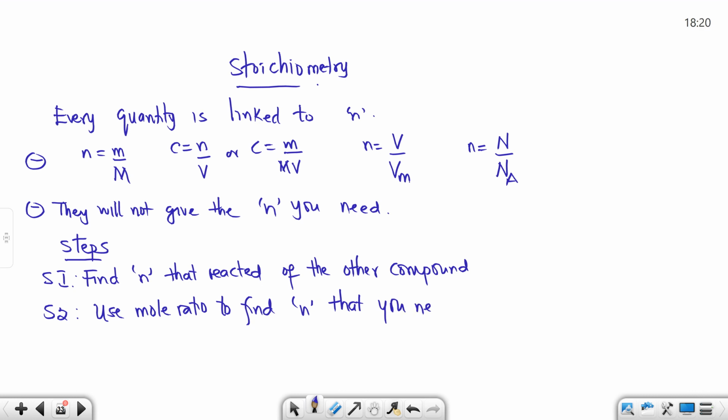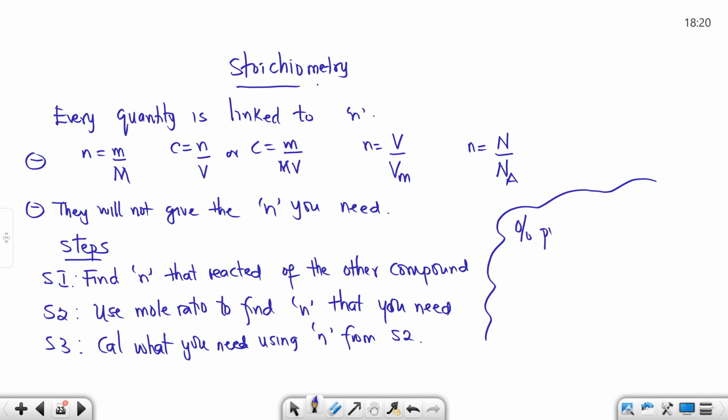Just take a screenshot of this for those of you at home. And step 3, calculate what you need using n from step 2. I promise you that everything surrounds this little thing that I wrote here. Almost all stoichiometry can be done if you understand how to navigate. They wouldn't move outside of this. And all you need to also remember are the other formulas, right?